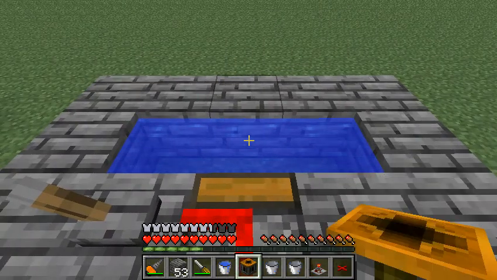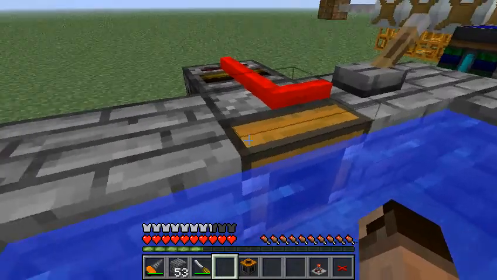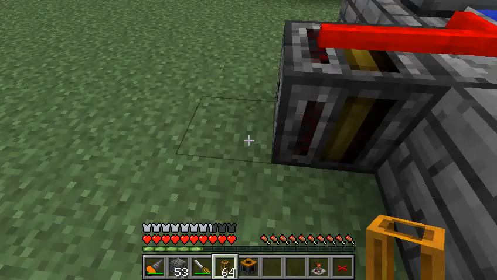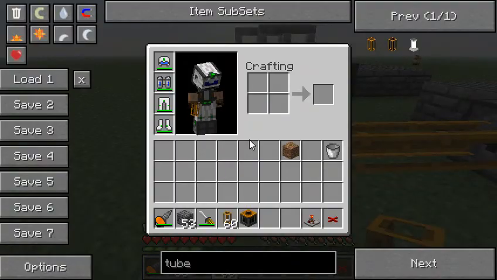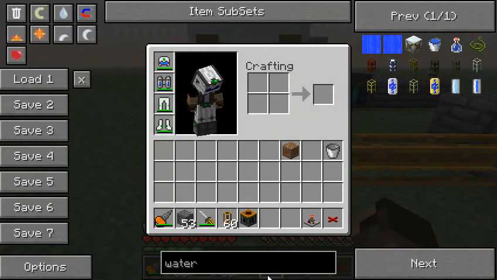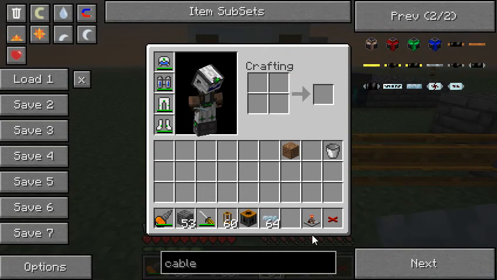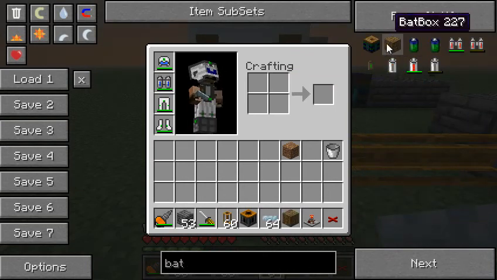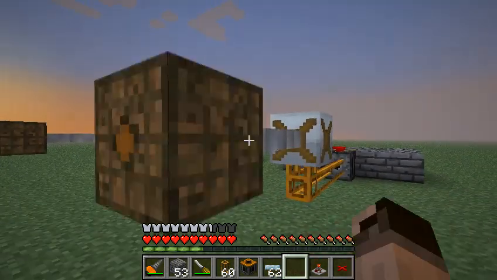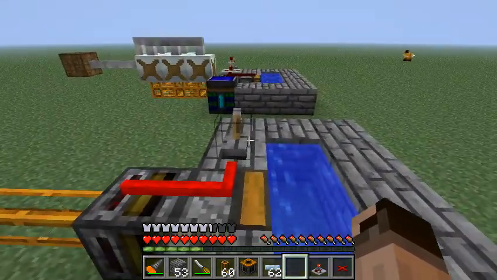Okay, let me just empty these guys over here and put them back in the deployer one by one. All right, that's pretty nice so far. We have some tubes here. We'll make a line, maybe put a watermill in the end. Okay, connect that watermill with some sort of cable if we can find some. Okay, and maybe a bat box on the end just for now. There we go, and a bat box at the end. Let me just turn it to day. Okay, and see what happens now.